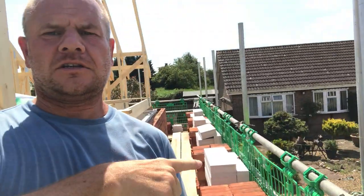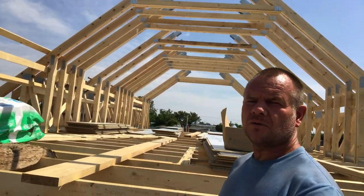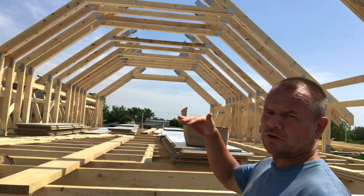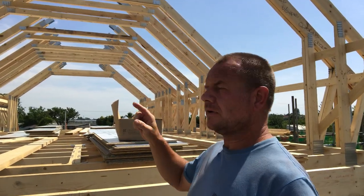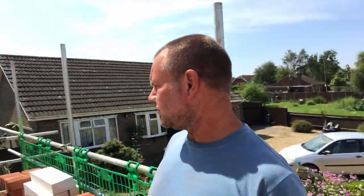You can see my son is just loading out the bricks and blocks ready for the brickies. To give you a bit of a better idea looking through the roof - look what an amazing space you get. We could have put normal trusses on here, but we went for one and a half stories because it sits between a bungalow and a house. It's just a real great use of the space.